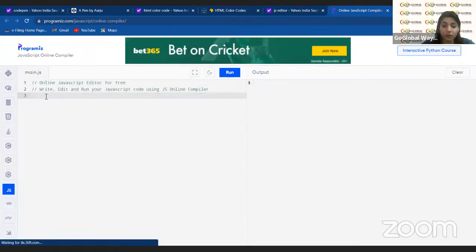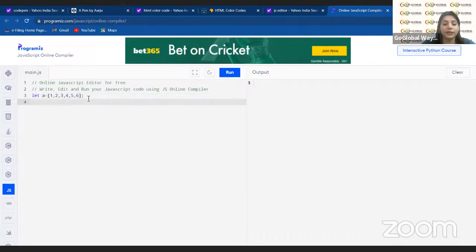What I will write is let A equals, I'm just creating an array: 2, 3, 4, 5, 6. This is my array, and I want to print it with the for loop. What I will do is for let i equals 0.